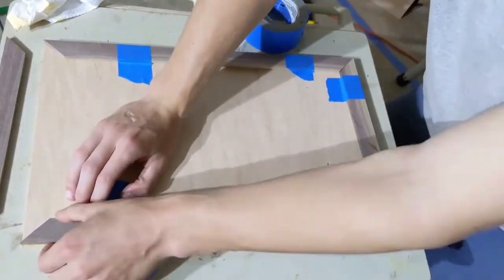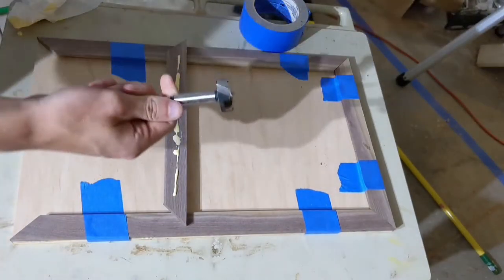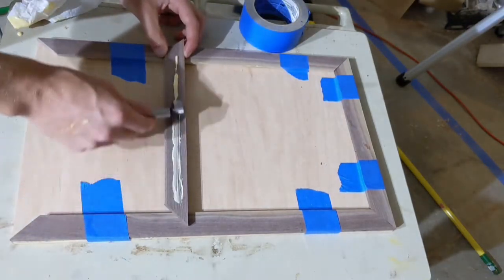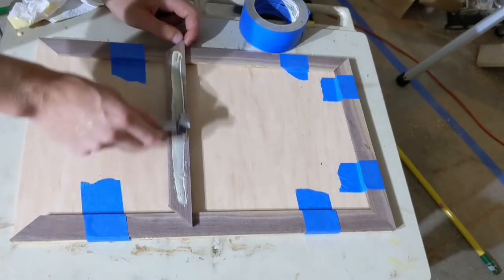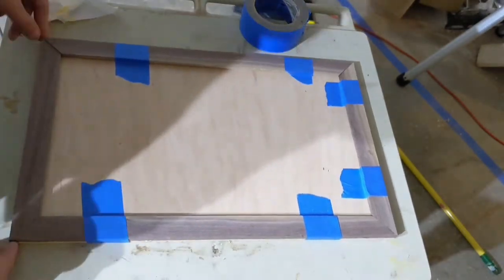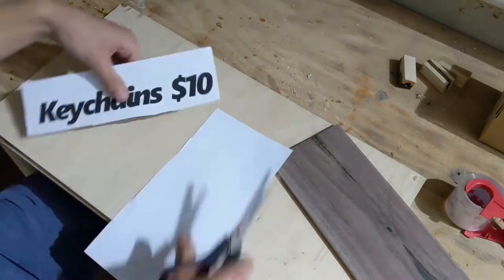After securing the third piece with even more blue tape, I moved on to the fourth and final piece. For this one, I got a little bit more courageous and used a Forstner bit. This was a very nice 7 out of 10. In case anyone is interested in getting one just like mine for this purpose, I believe that this was a one and a quarter inch diameter Royobe Forstner bit. Not the industry standard of Forstner bits by any means, but I found that it did the job quite well.